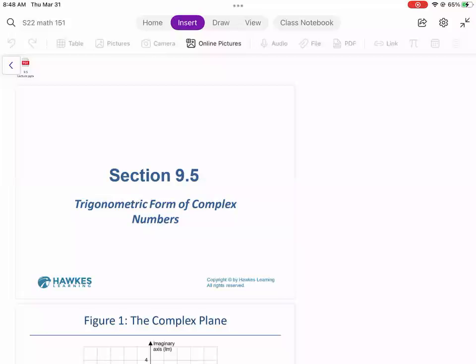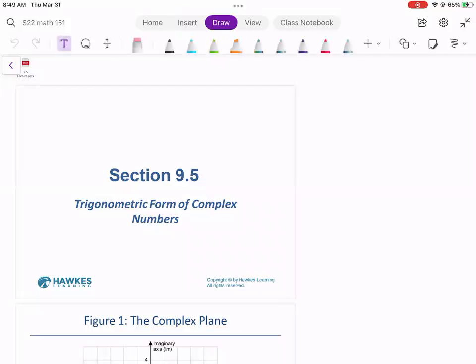You've already been introduced to the concept of complex numbers in previous courses, and we looked at the idea of basic operations such as adding, subtracting, multiplying, and dividing them. And now that we've moved further into trigonometric concepts, we're going to use those to increase our understanding and use of complex numbers. One of the first things we're going to do is put these complex numbers in a two-dimensional plane. We're going to use this as a way to visualize the complex numbers.